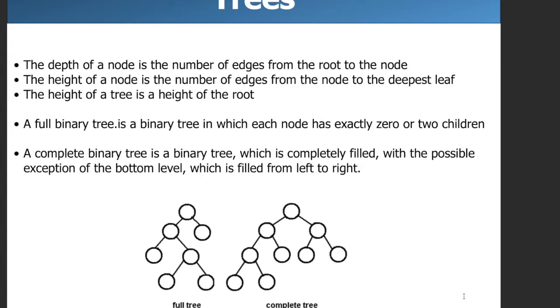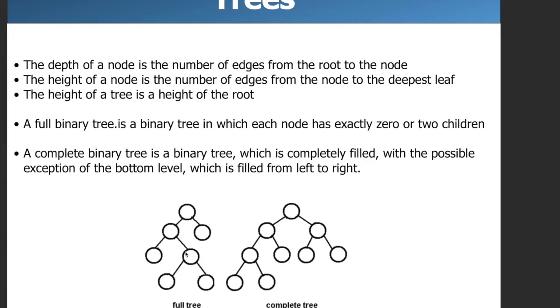So some properties of a tree: a node has depth and height, and a tree has height. Let's look at what it is. The depth of a node is the number of edges from the root to the node. For example, if I want to calculate the depth of this node, I need to calculate the number of edges from the root to this node. In this case, it's 1 and 2.